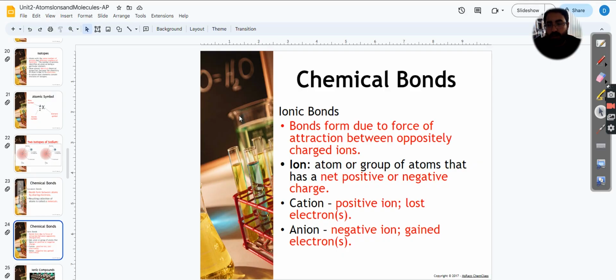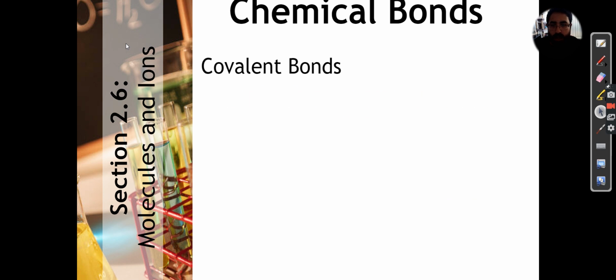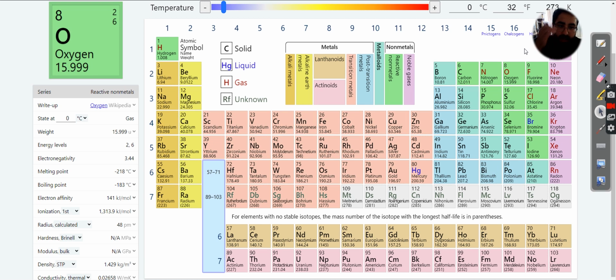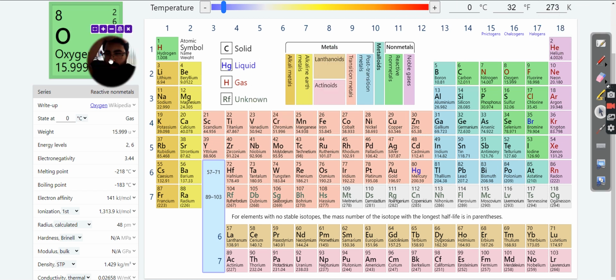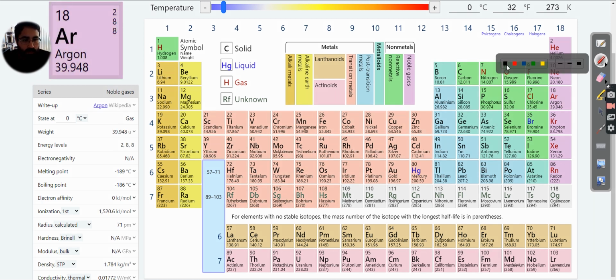Today's section, I believe, we're going over a little bit of the periodic table, and then the types of bonds that are made. So the periodic table right here is ptable.com, best website in the whole wide world. We have these portions of the periodic table, and I highly encourage you to get yourself a periodic table, color this up, label the sections, but also familiarize yourself so that you don't need it.